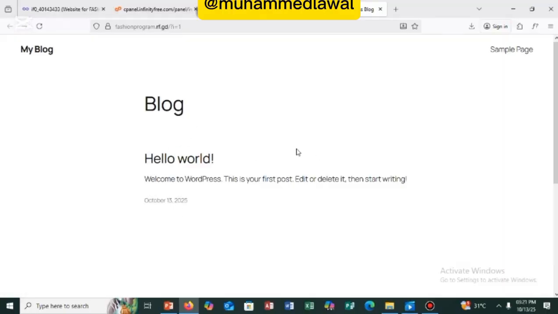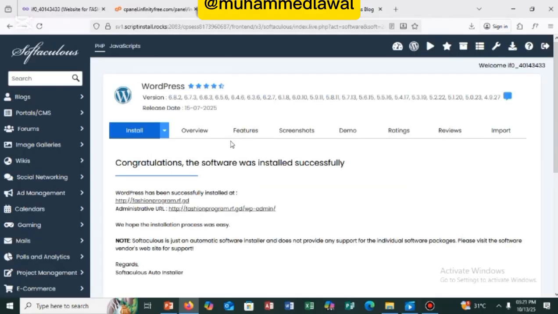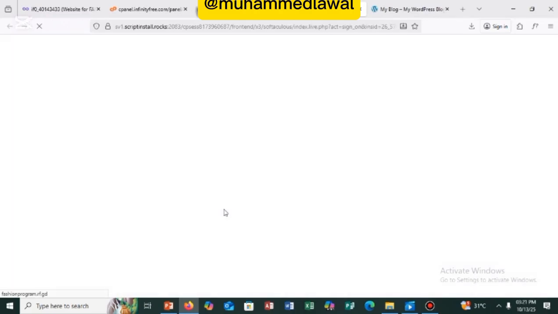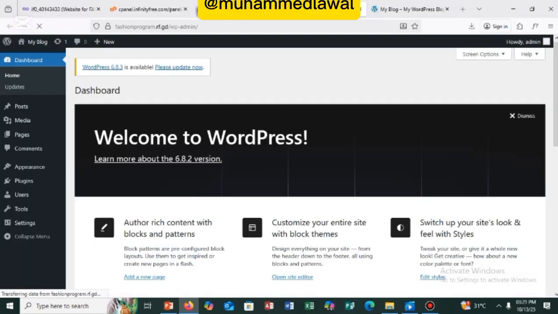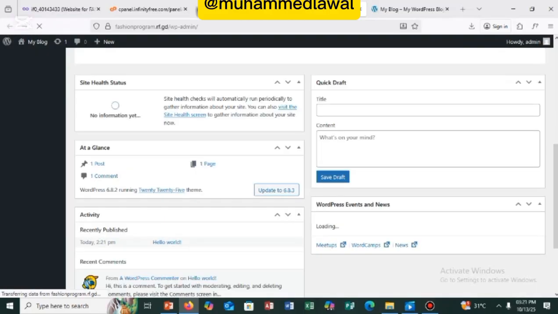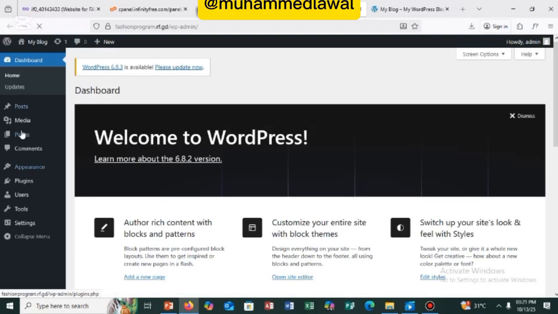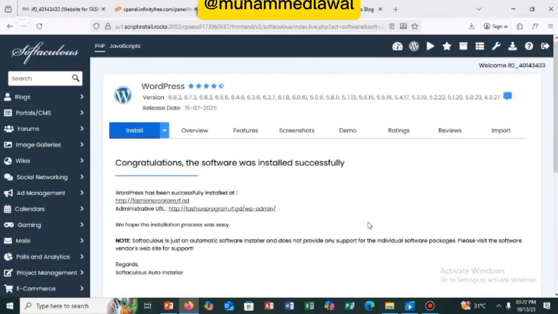this is what individuals will be able to see on the site by now, since we have not yet built it. So at this point now, let's take a look at our front end, our back end. So this is how our back end looks like, with some features, all those media, posts and so on. So in our next class, we are going to explain how to use this particular site. So let's call it a day.